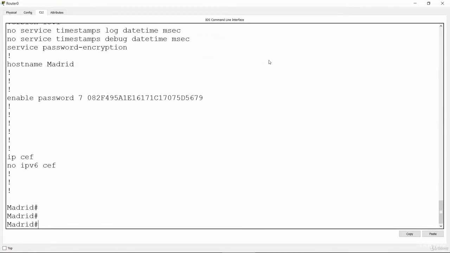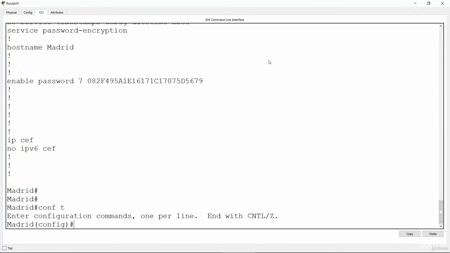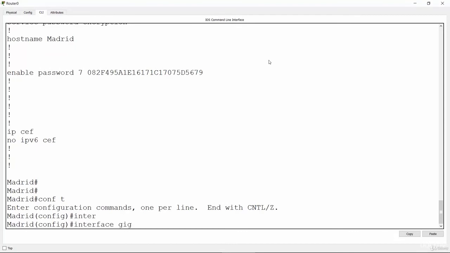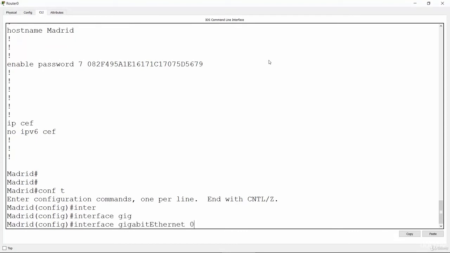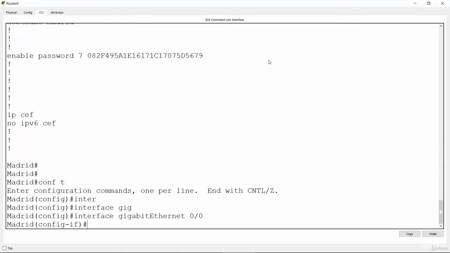Let's go. I need to go to configuration mode and I need to go to the interface mode because I'm gonna configure an interface. Okay, pretty straightforward. Interface Gigabit Ethernet 00, enter, and I'm gonna configure my IP address.